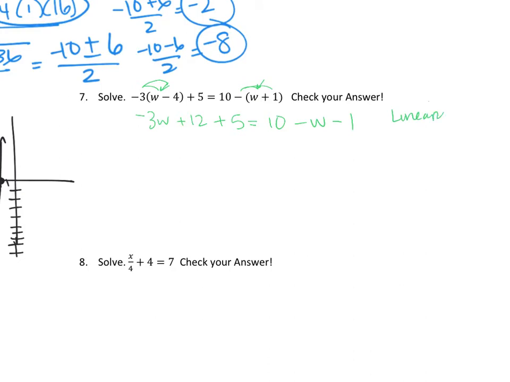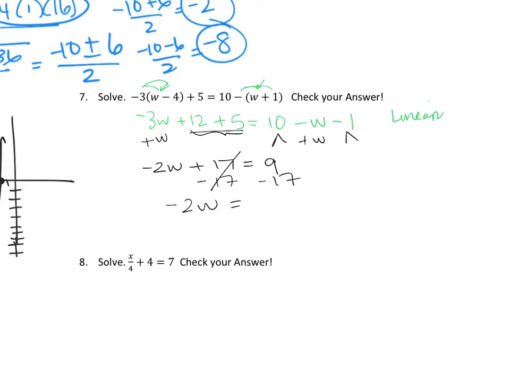Now you need to get all your w's together. So I'm going to add this w over. That's going to be negative 2w. Combining those like terms will be 17. And then 10 and minus 1 are also the same terms on the same side, so it's just 9. Now, I want to move something to the other side. Don't forget, it's always the opposite when you're doing it to the other side. But if you're on one side, you just do it as is, collecting like terms. This will be negative 2w. This actually cancels those guys out. And then 9 minus 17 will be negative 8. Divide by negative 2, we get w equals positive 4.